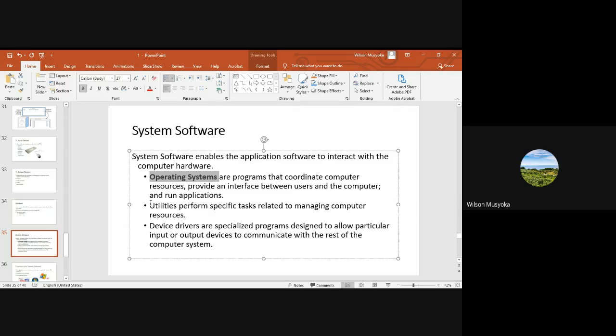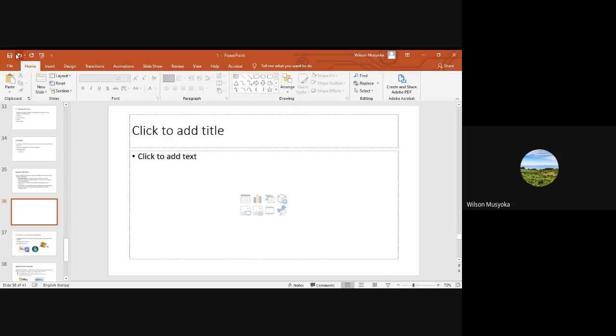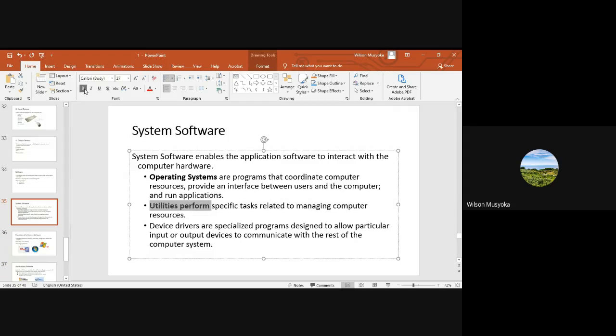We also have utilities. Examples of utilities are like the antivirus software. The program development software are found in that category. And then we also have device drivers. Device drivers are the ones which enable other devices to be connected to your machine. For example, if you had a laptop, and you come with a new USB, you just plug it in, and you see it tells you wait a minute, it is installing, and after that it is good to go. That is a device driver which does that activity. So those are the examples.